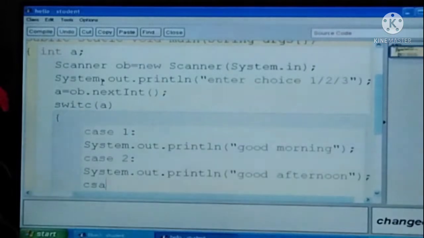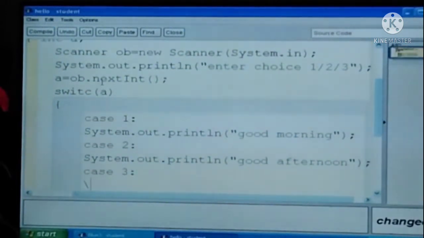If user provides 3, then I am printing good night.